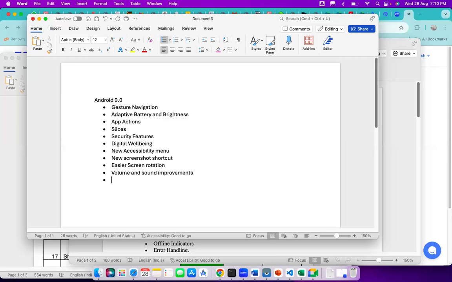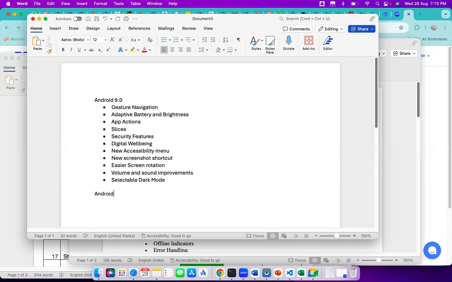So there will be ringer volume and sound. To attract the user, the volume and sound related drivers are updated. Next is the selectable dark mode. Previously, based on the lighting, dark mode would be enabled automatically, but now the user has to select it. If I want this, I can select it like that. So these are the features in our Android 9.0.